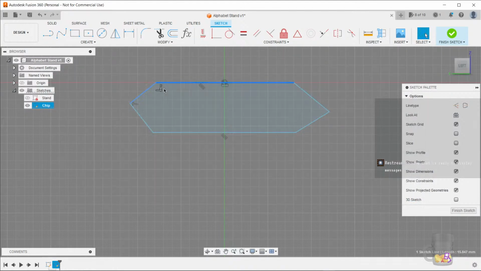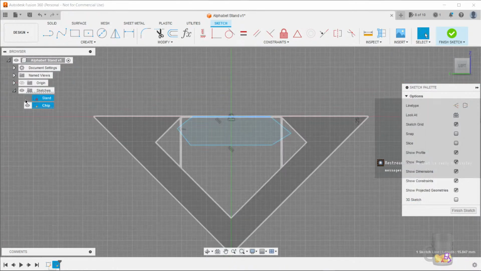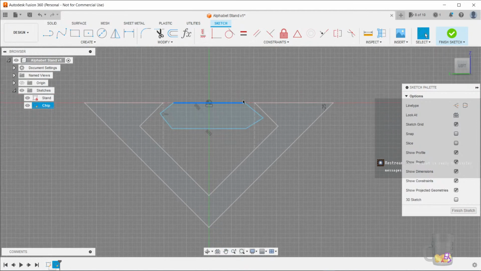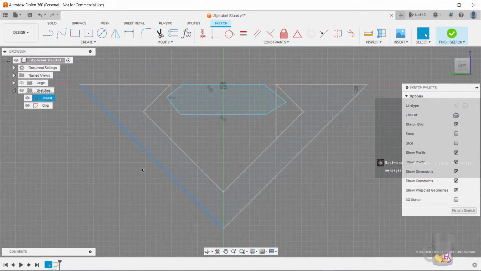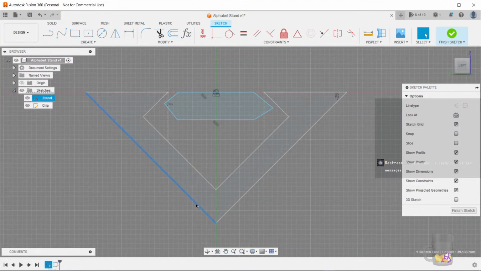Although, I was imagining that parameter to be the viewing angle, so I could, for instance, change the length of this line, this edge.